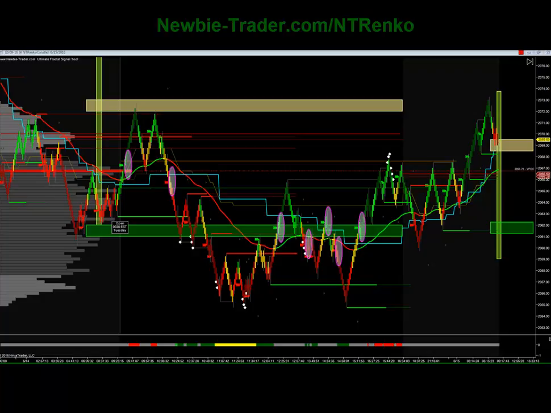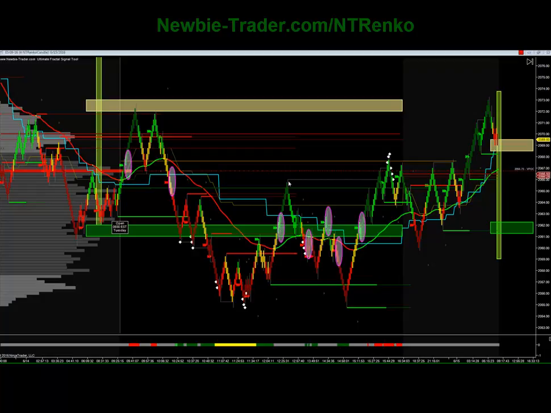But before we get into that, let's just quickly look at the ultimate fractal tool for yesterday. As you can see, we had quite a few trades yesterday. Basically, what is that? 3, 4, 5, 6, 7 trades. 6 of the 7 worked out. Got a signal to go long, went up into our resistance zone, signal to go short, take profit down here at our first buy zone.